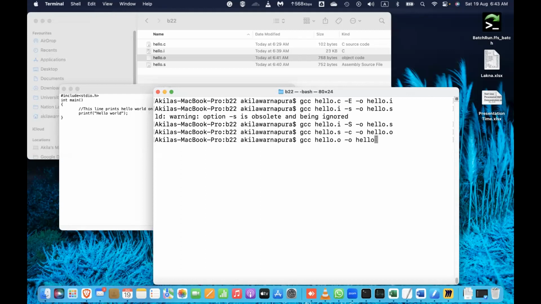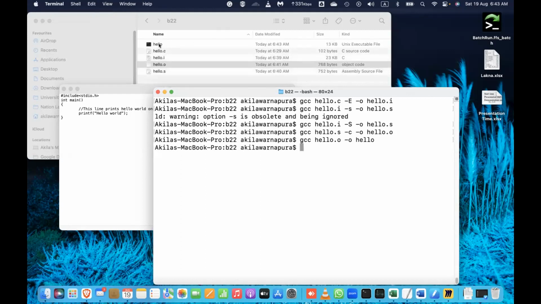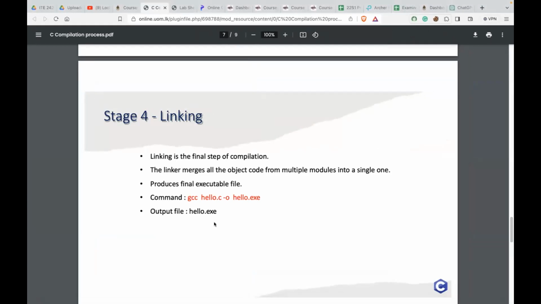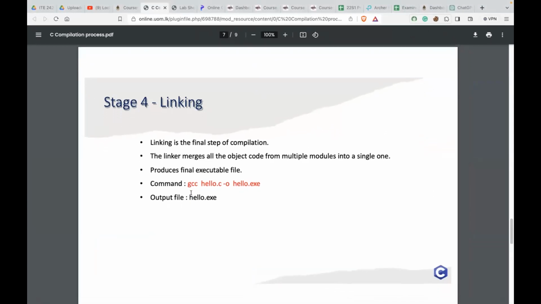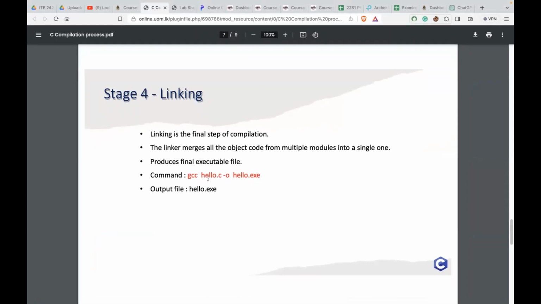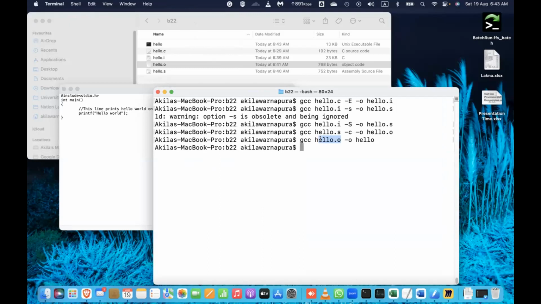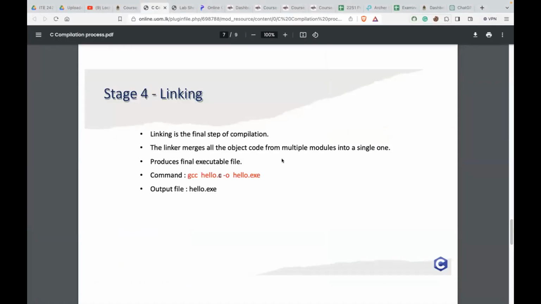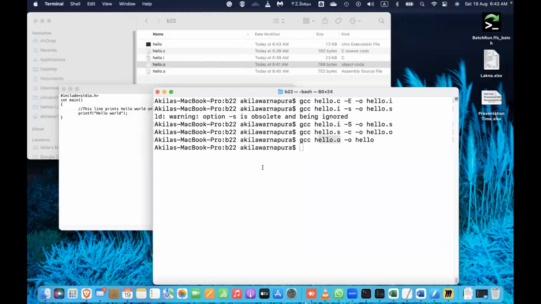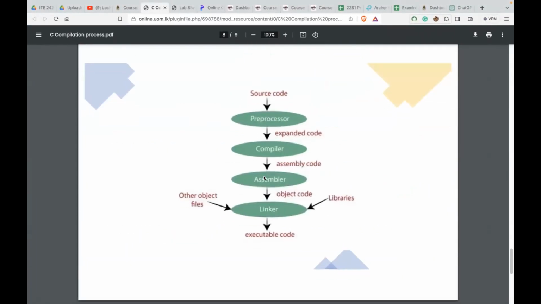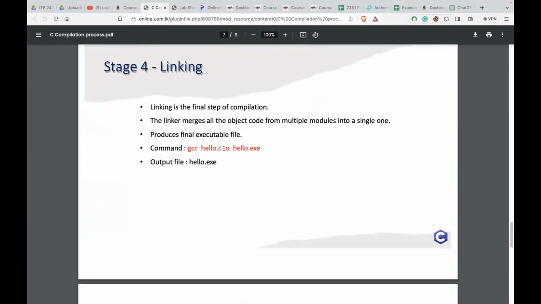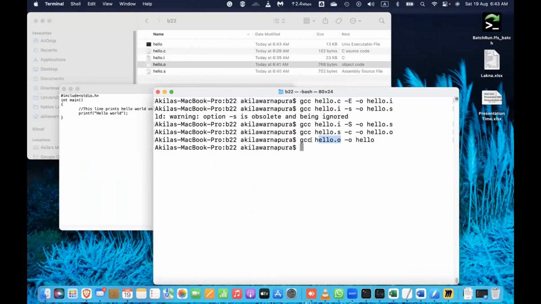Okay, and press enter. Okay, now you can see the executable file is created. When you use the link hello, actually I think there is a mistake in this one. For gcc, not the source code, you have to provide the object code. Because when you use the source code, it directly converts to the exe file, all the process, that means all the compilation happens and you get the executable file if you pass the C source file. Okay, now I am going to use the object file and -o and output.